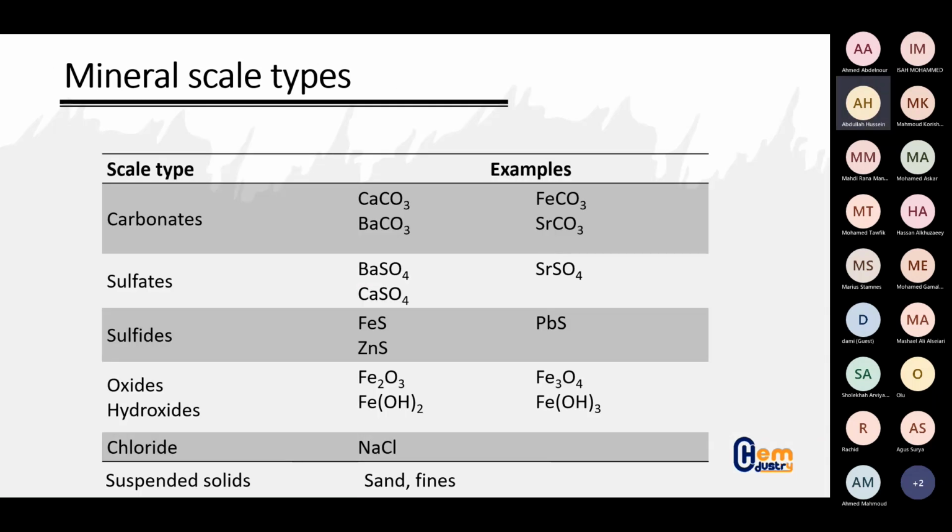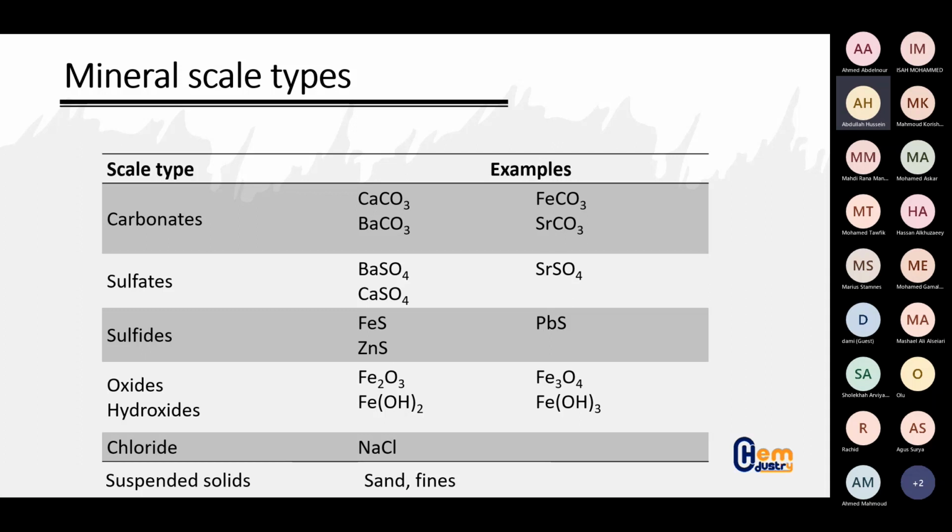As we said earlier, scale can form in so many different types. We have the sulfate, the carbonate, the sulfide, halide. We have also silicates, phosphates, all these kinds can form, which complicates the problem because you're not just dealing with one kind. These have different properties and solubilities and different factors that can affect them, which makes your problem very, very complex.